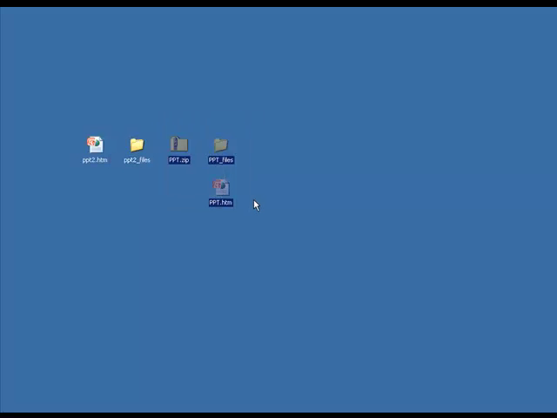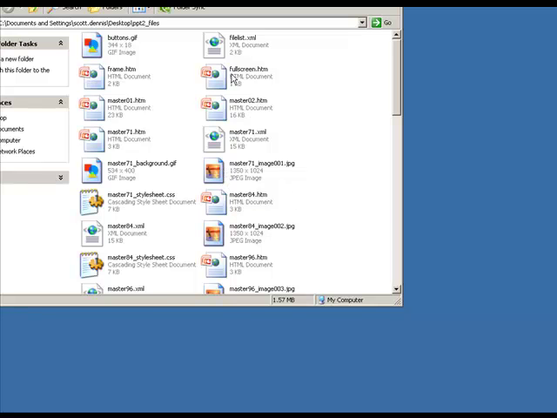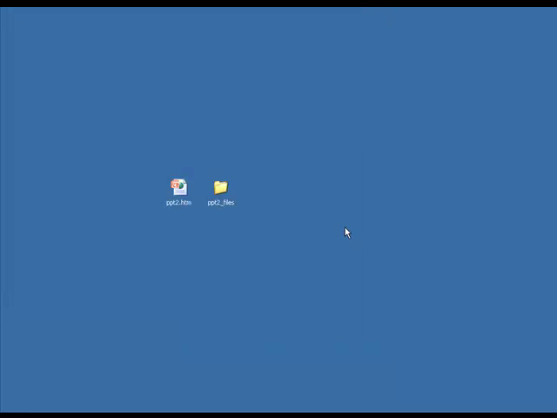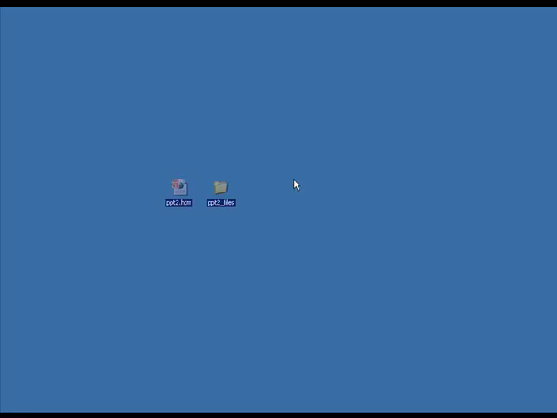Let me get rid of these here. I've got a subfolder that has all of the files necessary to load in this HTML file. So that's all the little images and the sub files and the buttons and different things. But I want to get all of this up into Angel all at one time. So on my PC, I'm going to left click and drag to select both of those, and right click and choose Send to Compressed or Zipped Folder. And I'm left with this zip file here, and now that contains everything in this folder and then this file.